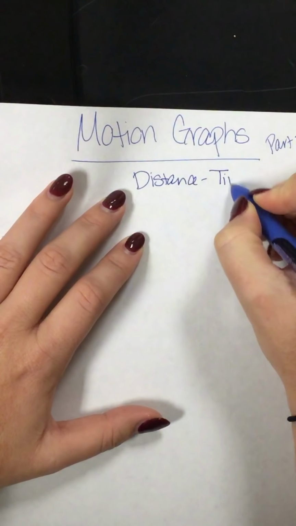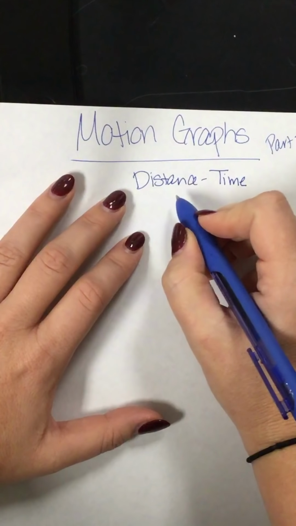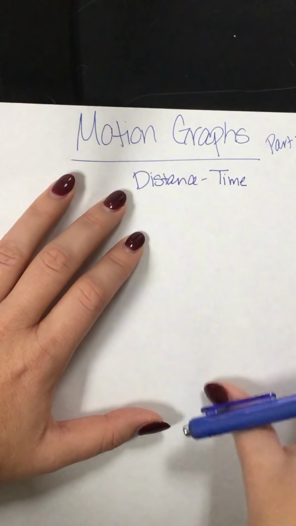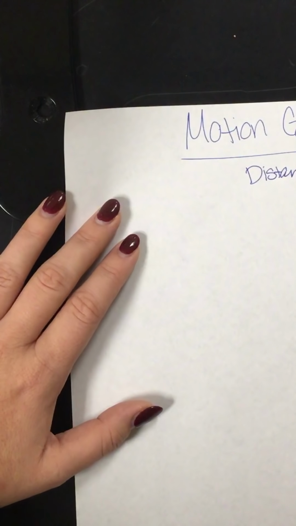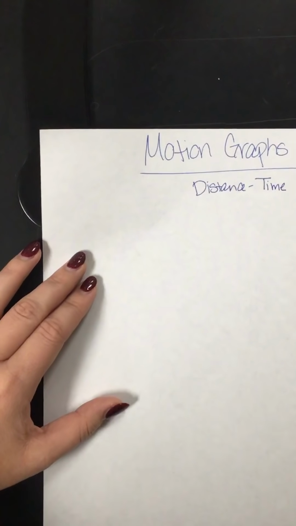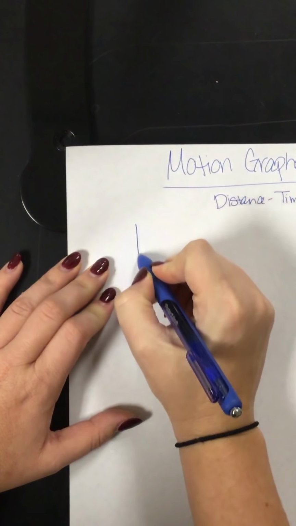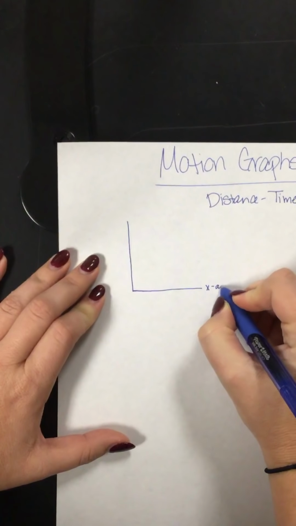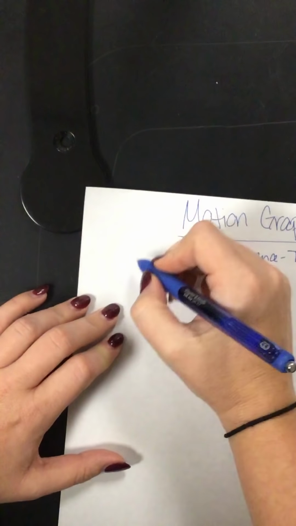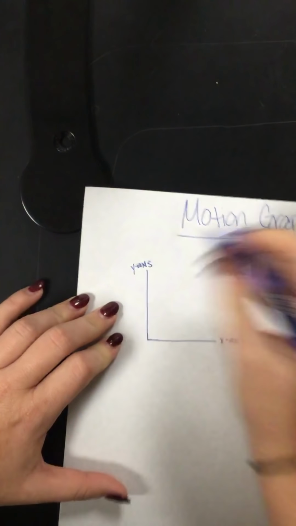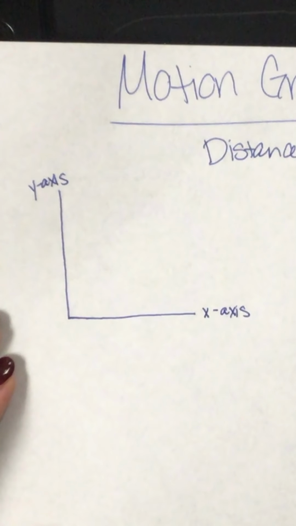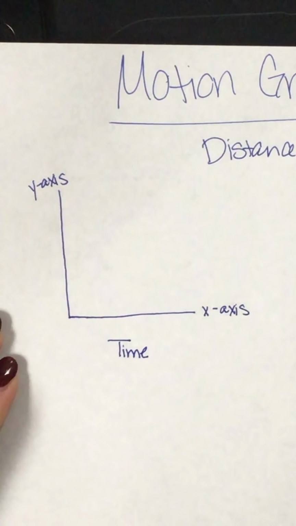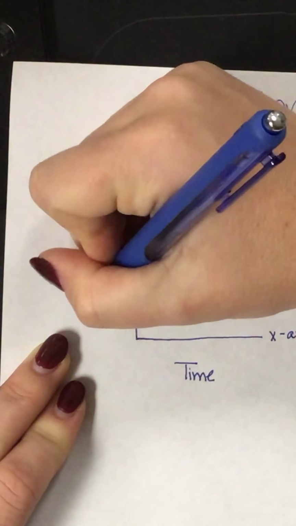So for speed time graphs, we know that our x-axis is time and our y-axis was speed. In this one we're just looking at how far did something go in a certain amount of time. We're going to draw 4 or 5 graphs today for our notes. Before we label the first one, let's remind ourselves that this is our x-axis. Our vertical line is our y-axis. For all of our motion graphs, our x-axis is always going to represent time, and our y-axis for this one is going to measure distance.